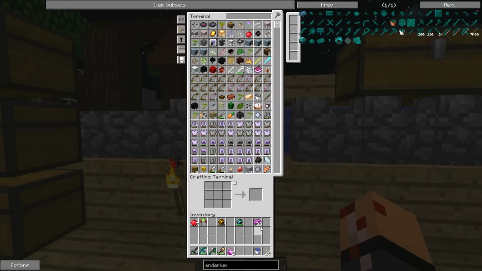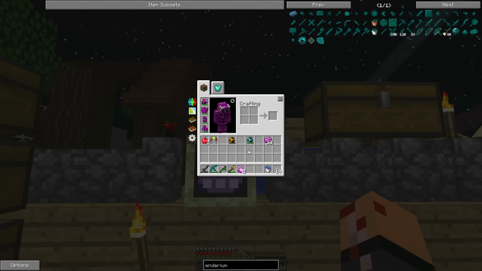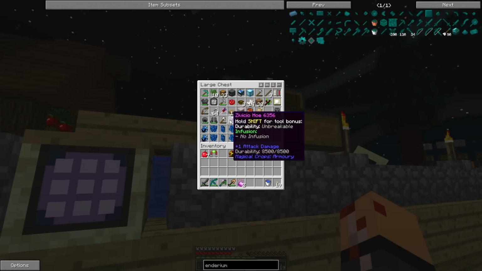How much is it? 25 ingots per armor? 24. 24 ingots per armor. So I need 48. I'm still short. Dang it. Okay. This is so complicated. I hope you guys really appreciate this because it takes forever.